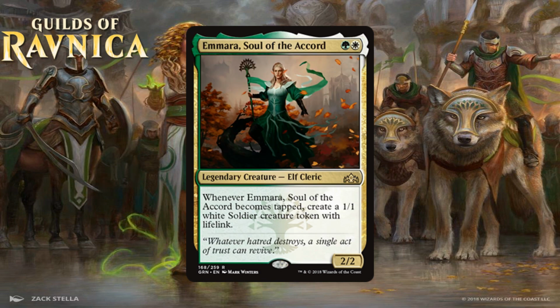Next we have Amara, Soul of the Accord, which is a green and a white for a 2/2 legendary Elf Cleric at rare, and whenever it becomes tapped, it creates a 1/1 white Soldier creature token with lifelink. This does a good job in the vanilla test, and it has a fairly powerful ability. Note that it is when it becomes tapped, which sure will be from attacking regularly, but this will really shine when you combine it with Convoke, which Selesnya has all over the place.